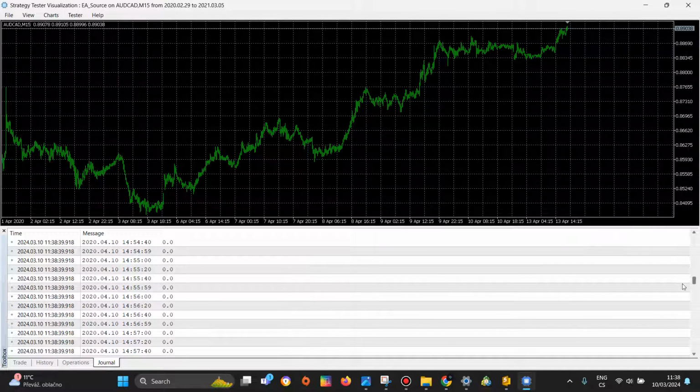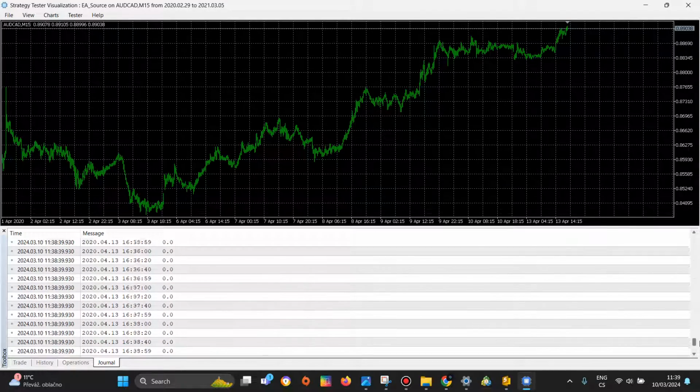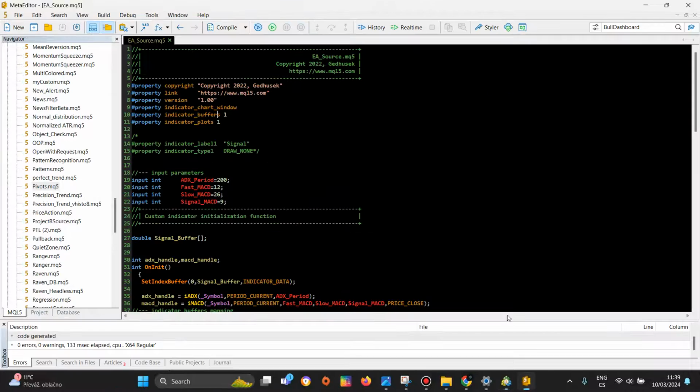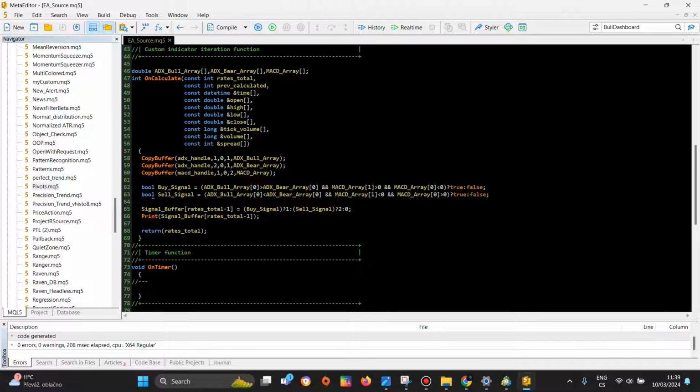Okay, so now the question is, can this generate signals or not? It seems like, yeah, so I will leave this here, and let's find out whether this works or not.